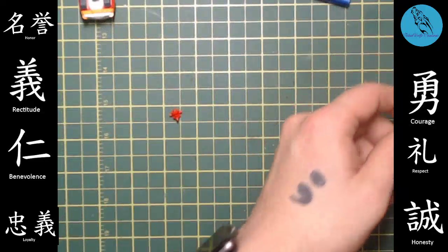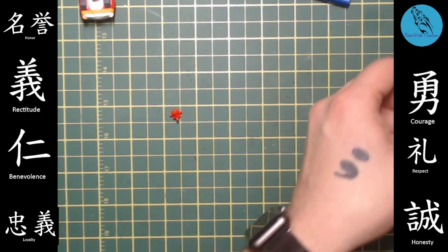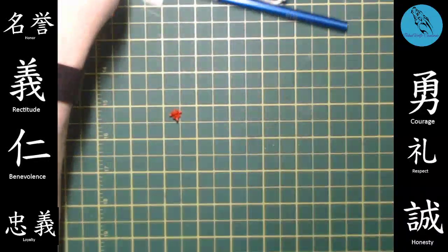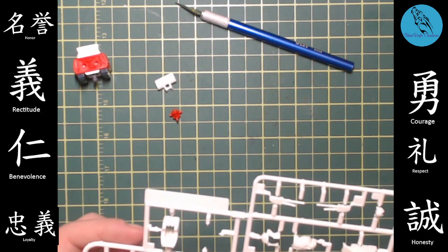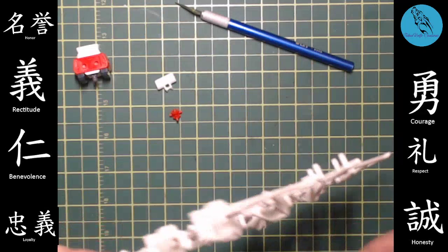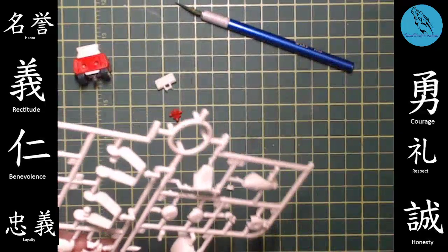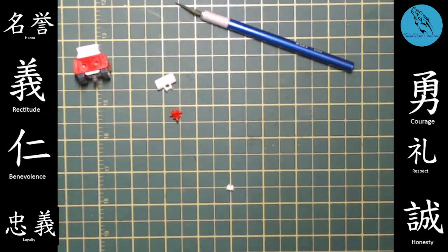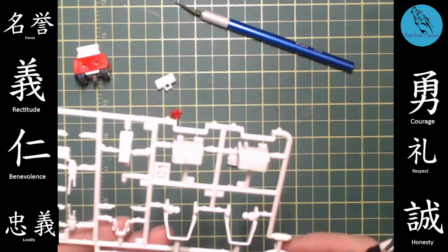That is going to be a white part, I'm pretty sure. The face? Is that a white part? Or is it gray on this one? Where is my D-Runner? Oh, no, it is white. Right there. D111. Oh, there it is. It's staring me right in the face. Get it in the face. And I will need this piece here, looks like. And this piece here.